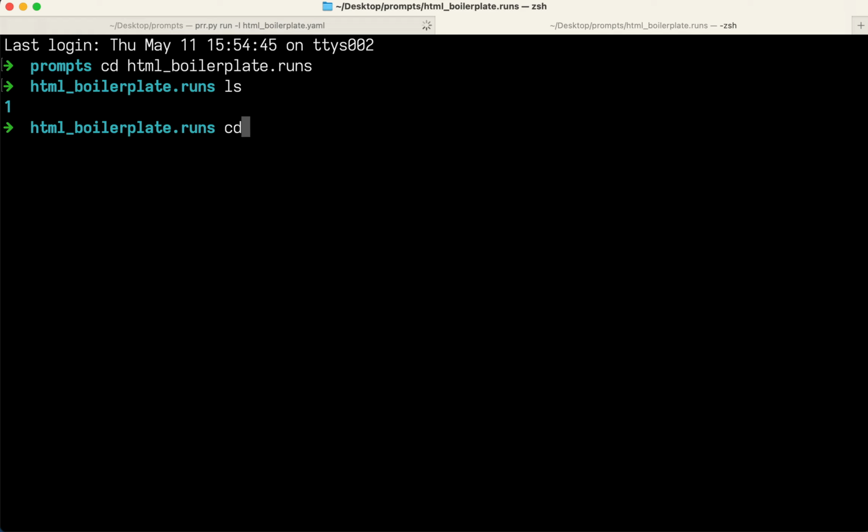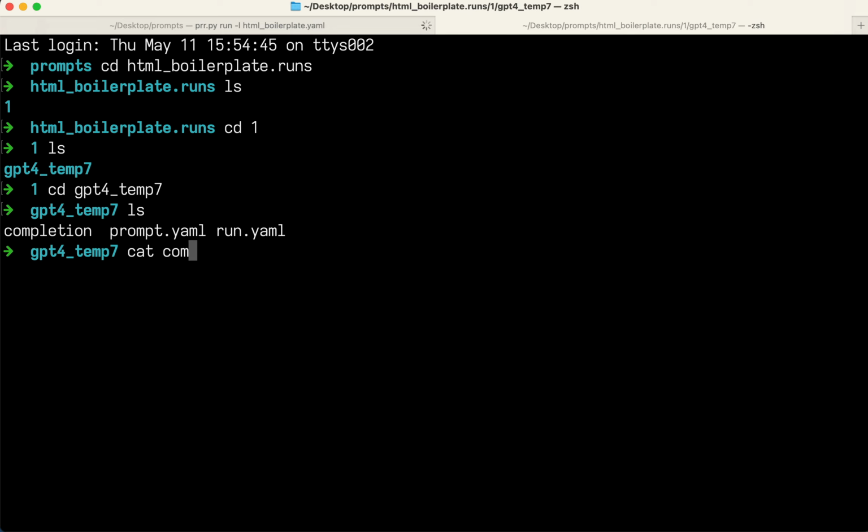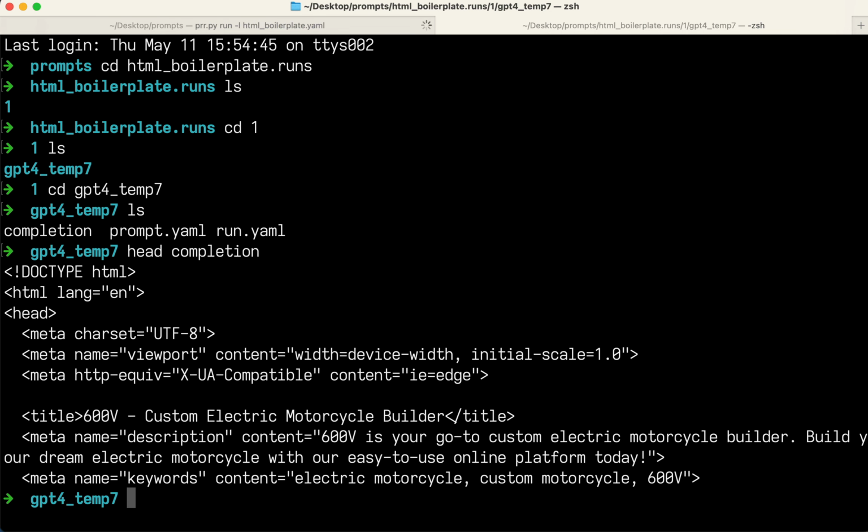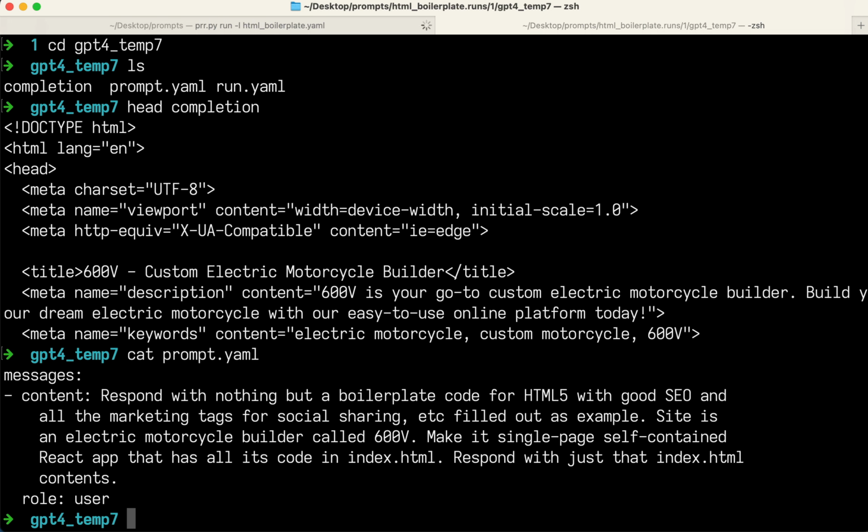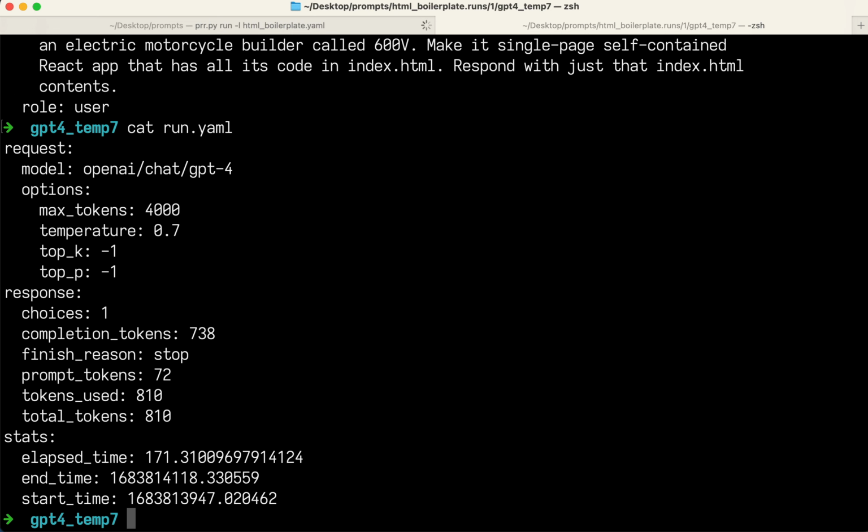So, we've had only one configured run, and within that run so far, only one model finished, so let's look into logs of that. We have 3 files here: completion, which is a verbatim response from the model, prompt file, which shows exactly the messages we've sent to the model, and run file, which includes the configuration, as well as more detailed model response and elapsed time of the request.